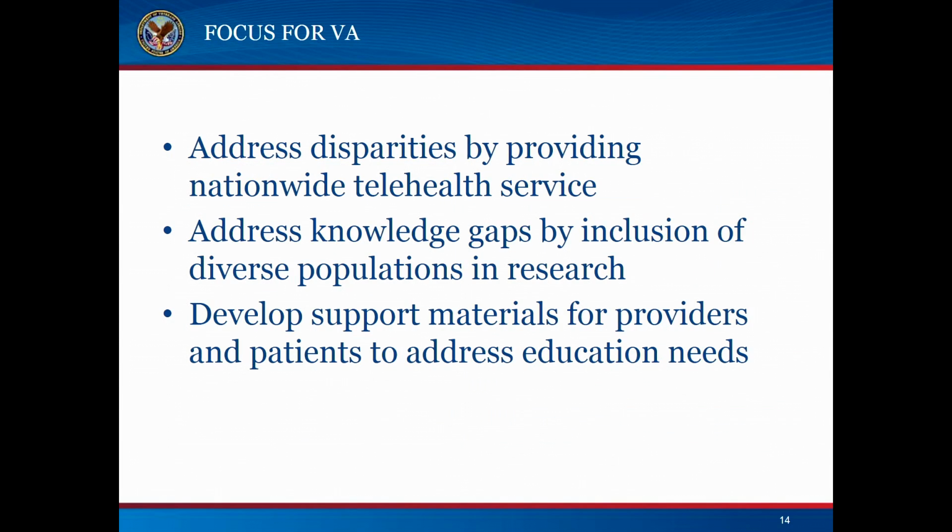So I think the best thing that we can do to address disparities in care is to provide the service to every place we can. Usually when we go in, we start by giving in-services and grand rounds. So we talk to certainly the women's clinic, but also to the oncology services, primary care, and talk about the kinds of things we do. Pathology often refers to us as well. And again, they can just see us. I think we need to continue research, and then development of educational materials.